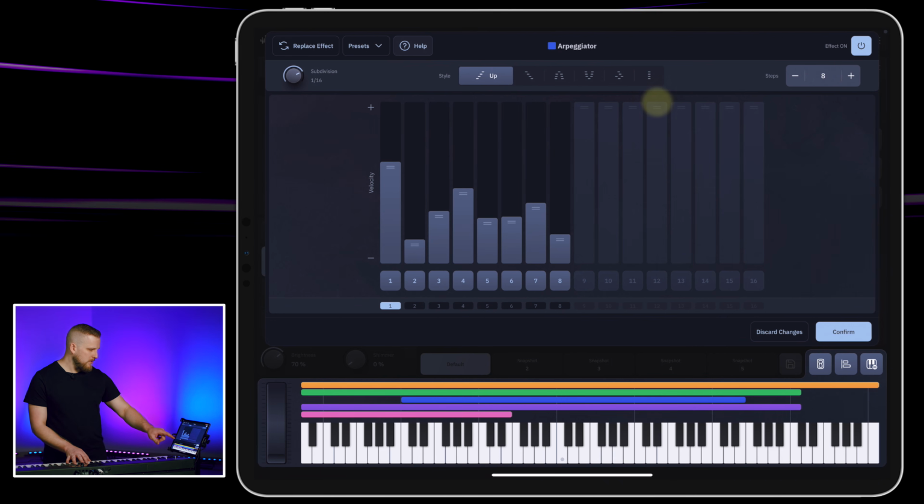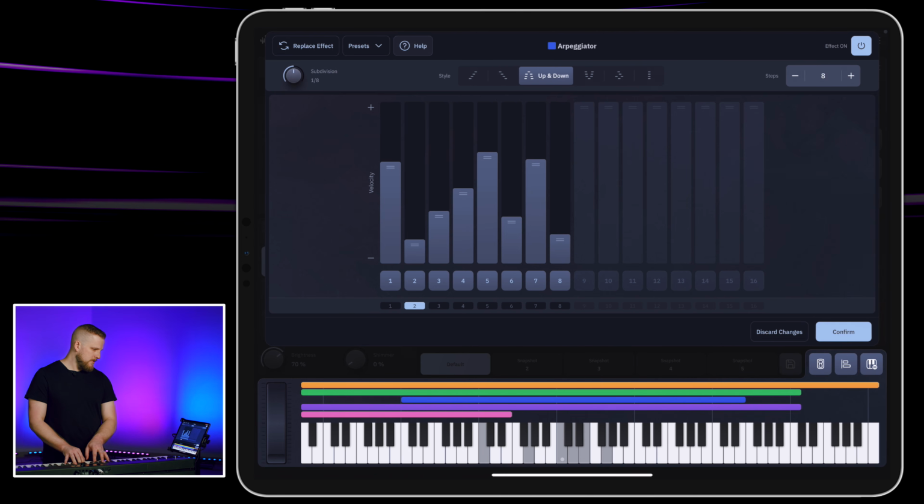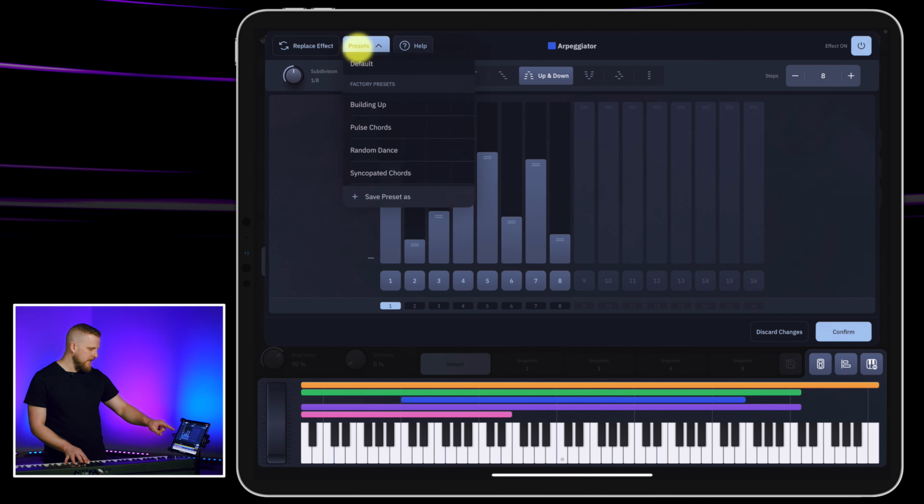That's pretty cool. If I wanted to, I could open up the arpeggiator and adjust the pattern for this ARP, or I could even bring the subdivision down. Let's say I want it to happen with an 8th note subdivision. And I can adjust the velocity of any of these steps. I could change the note order, down, up and down. So you can really get specific and dial in a great arpeggiator pattern if you've got something specific in mind.